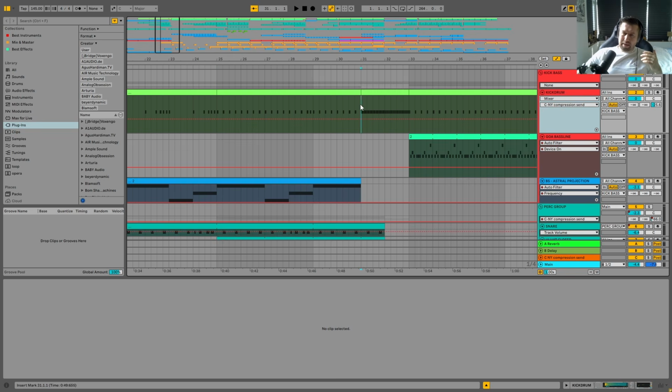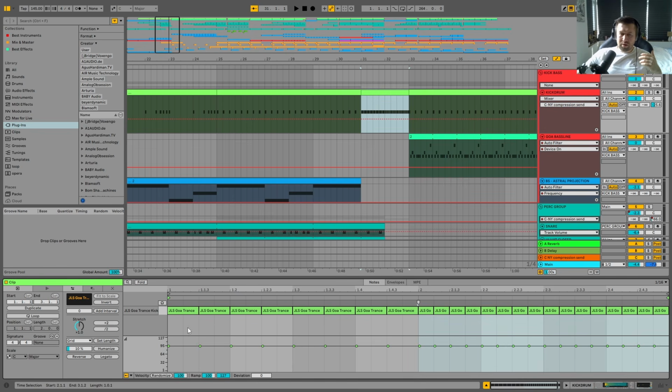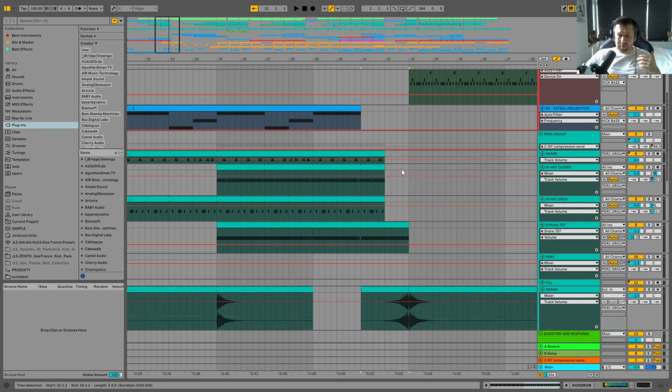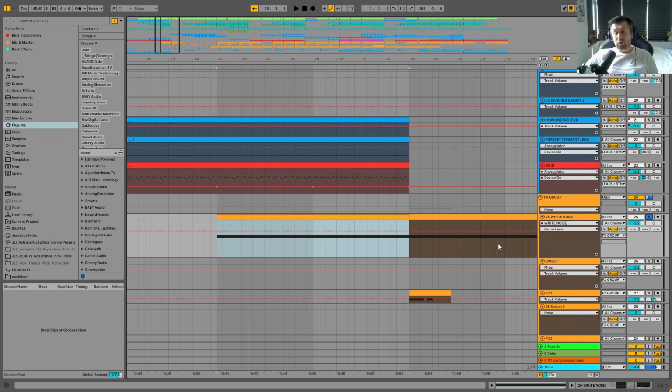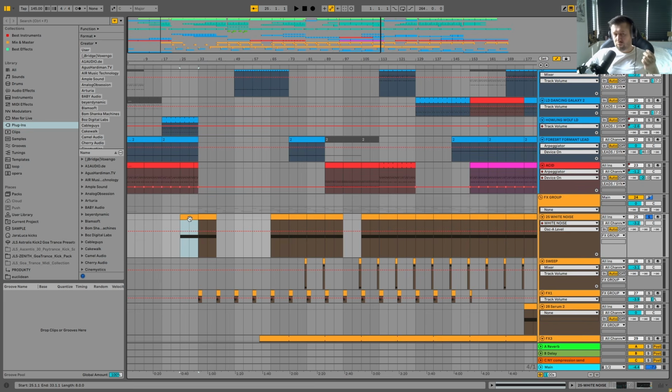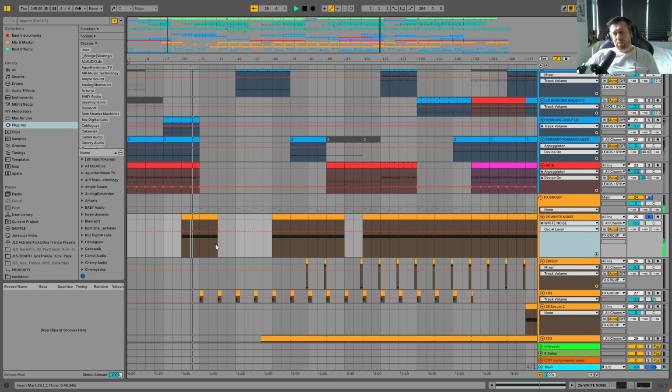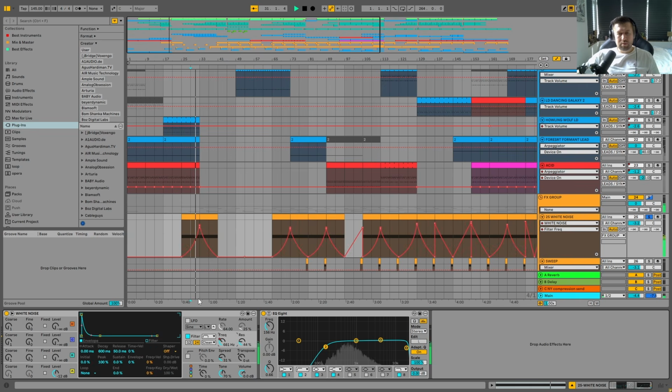Then I create even more tension using kick rolls. And here I love to use white noise, and I think everyone should use white noise to create tension, to make an uplift and downlift, like so. It helps us emphasize what is going on.